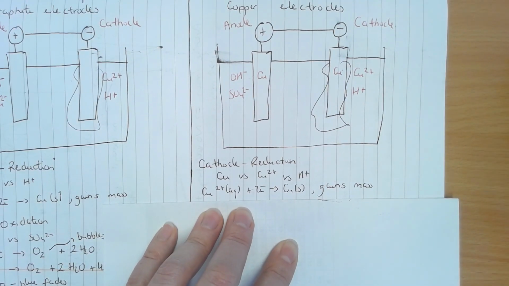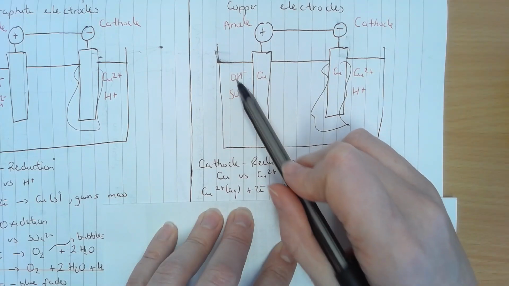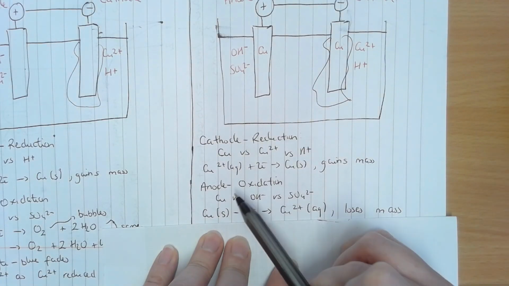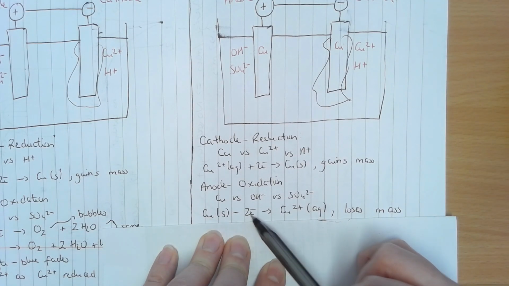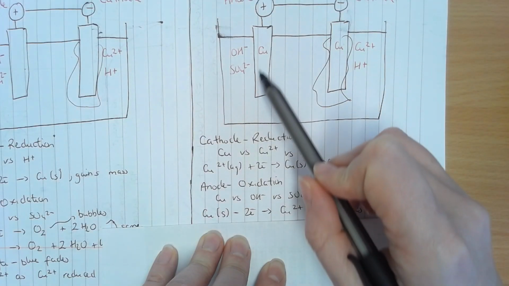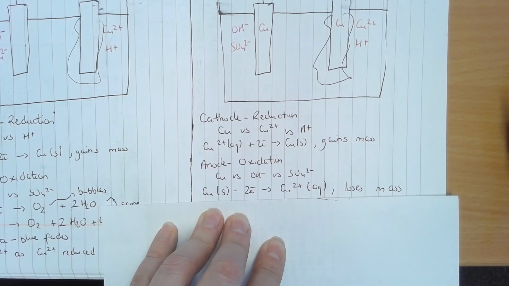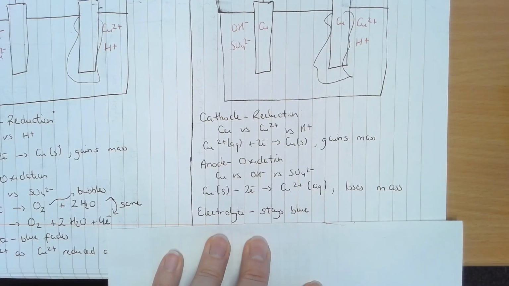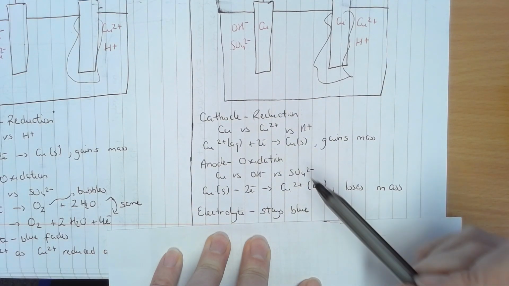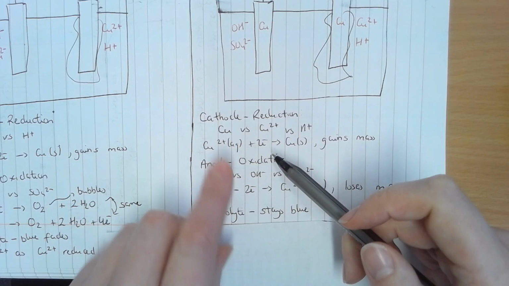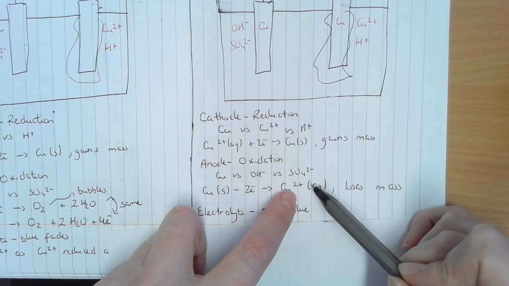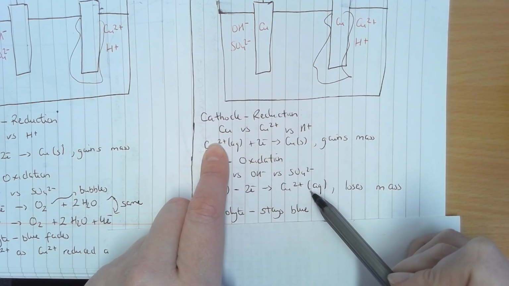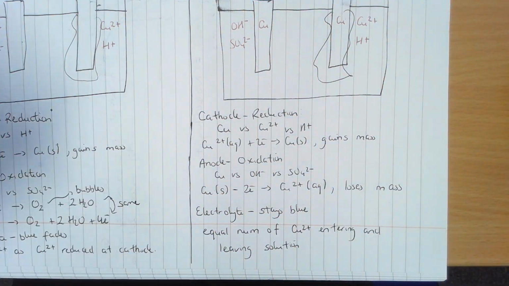At the anode though, this is where it changes. You've got copper, OH- and the sulfate ion. Which one is oxidized? It is the copper. Okay, copper metal can lose 2 electrons to form Cu2+, and because you're losing the copper, you lose mass from the anode. Also, you're not going to get a change in the colour of the electrolyte. Cu2+ causes the blue colour. I'm making Cu2+ at the anode. I'm losing Cu2+ at the cathode, but the number is exactly the same, and therefore the electrolyte stays blue.